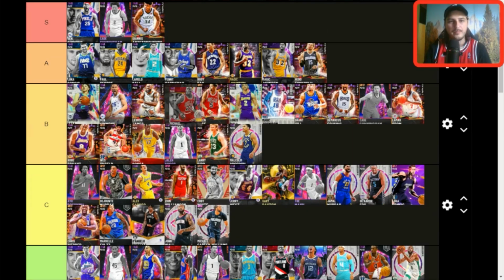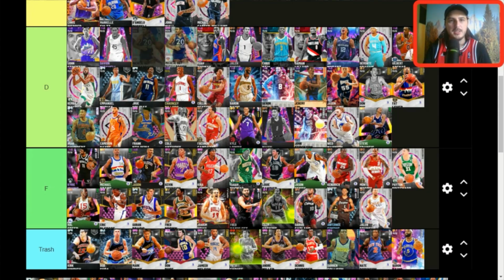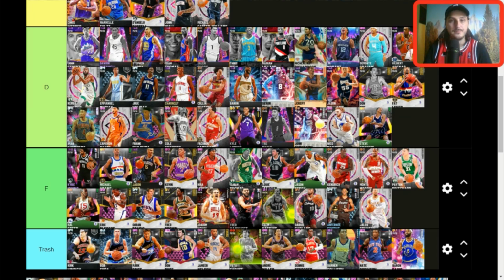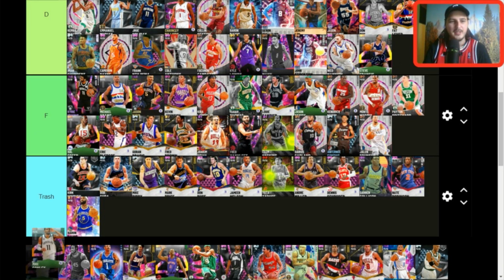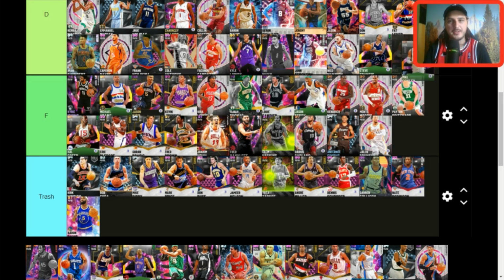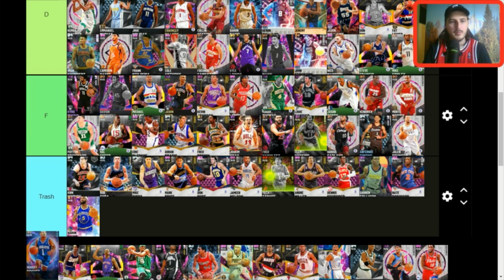Michael Jordan. B tier. Yeah, I'll put him right ahead of Lonzo Ball. That's where he belongs, I think. Michael Ray Richardson, D tier. Towards the top, too. He's really good. Mike Bibby, trash. Mike Conley. I like this card, actually. I'd put it D tier. Davion Mitchell, F.